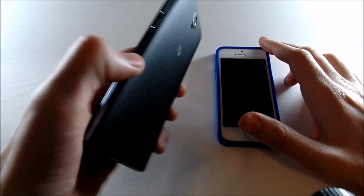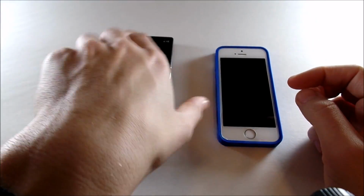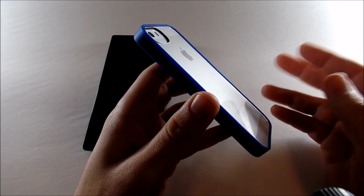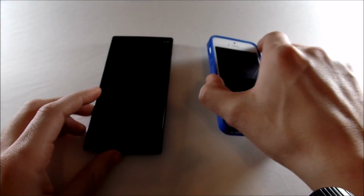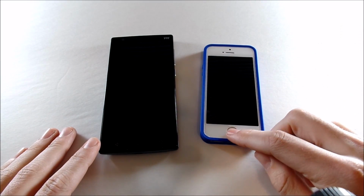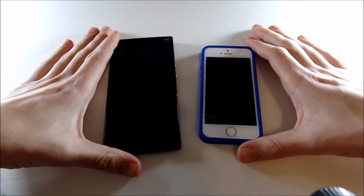But anyway, this has a Snapdragon 410 CPU, 64-bit with 2 gigabytes of RAM, and this has an Apple, I think it's A7 or A8, who cares? It's a 64-bit chip with 1 gigabyte of RAM. And it's clocked at 1.2 gigahertz, if I'm not mistaken. If I'm wrong, go ahead and correct me. It's somewhere between 1 and 1.2 gigahertz. So let's go ahead and see how these babies stack up.